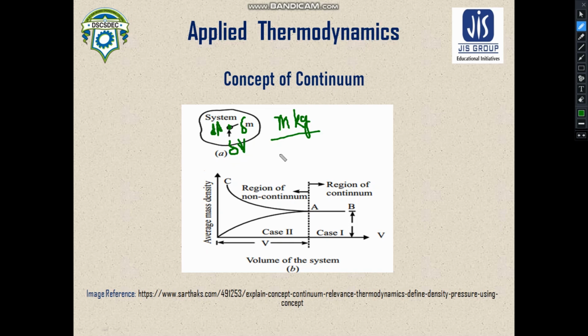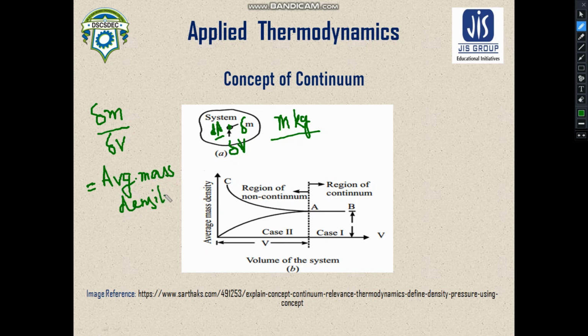Now, let us define a ratio here, delta m by delta v. We can find this delta m by delta v value for each of the molecules present in this certain area. If we get an average value of all the individual molecules, then we reach this value for this dA area. Now we define this delta m by delta v as the average mass density.